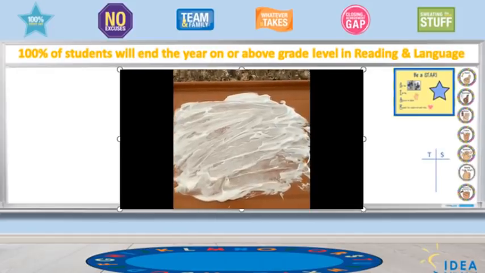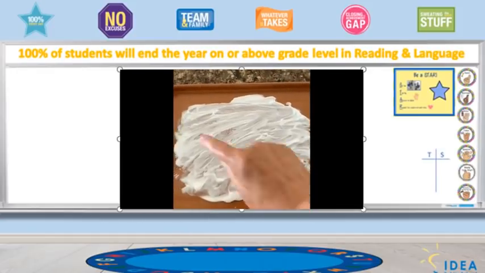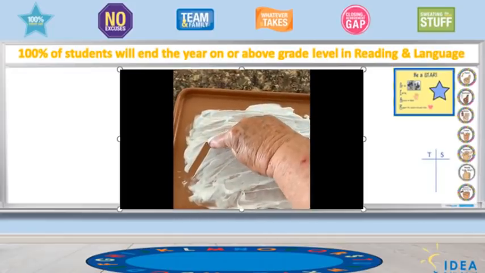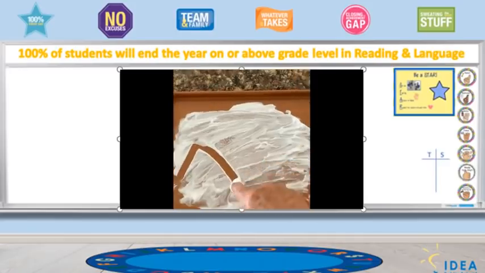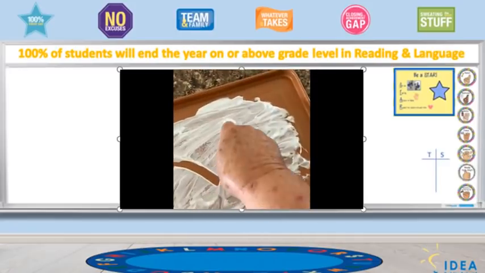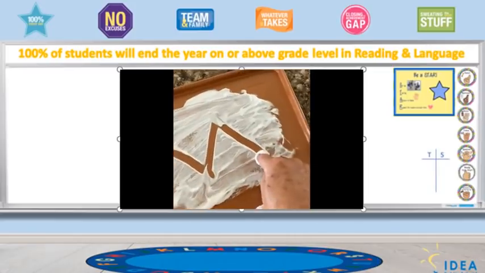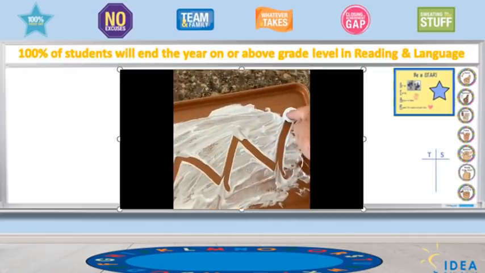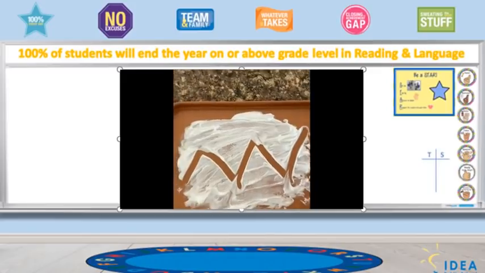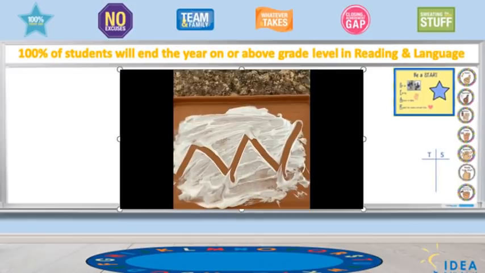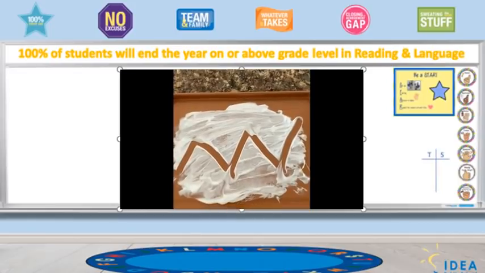Another pattern of movement is zigzag. In a zigzag, you're going to go up, turn a little bit of an angle and come down, then turn a little angle and go up, then turn an angle and come down, then turn an angle and go back up. So it's up, angle down, angle up, angle down, angle up. Zigzag.